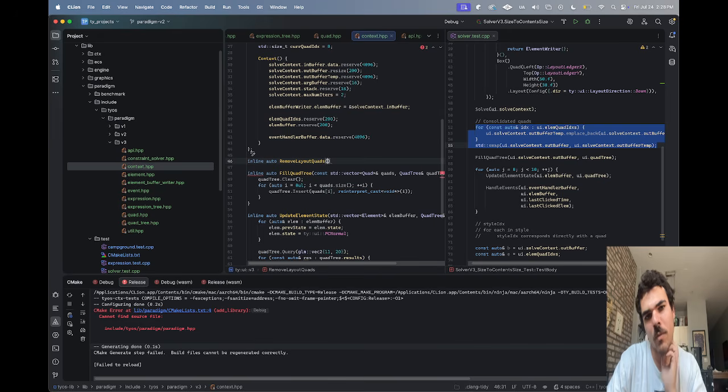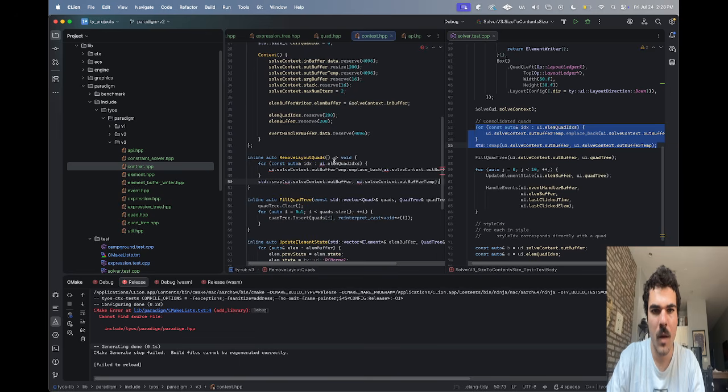Let's say remove layout quads, because then it's clear what it's doing. Why are we consolidating? Okay, we're doing this. Again, none of this stuff is user facing. So we need quad indexes, which is what? That's a vector of size t.